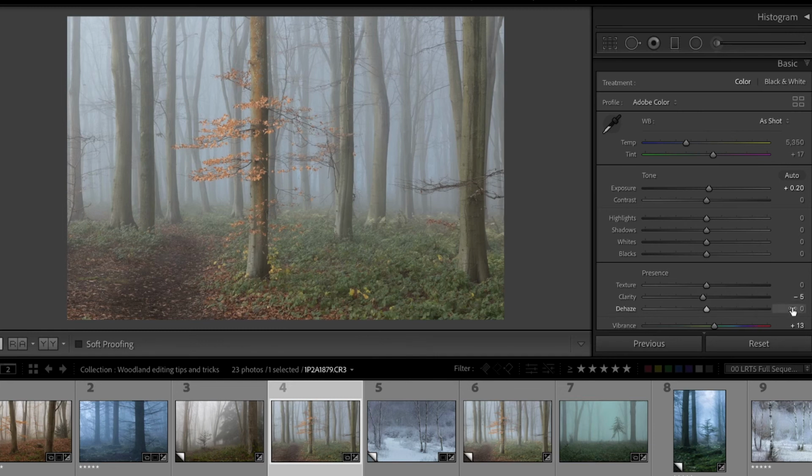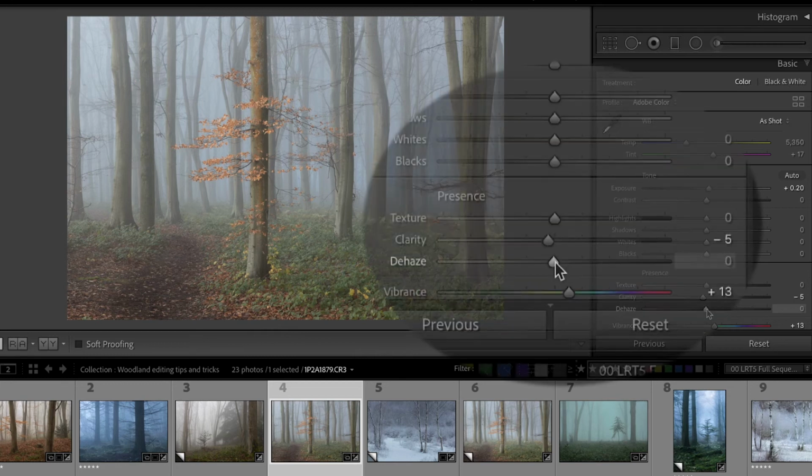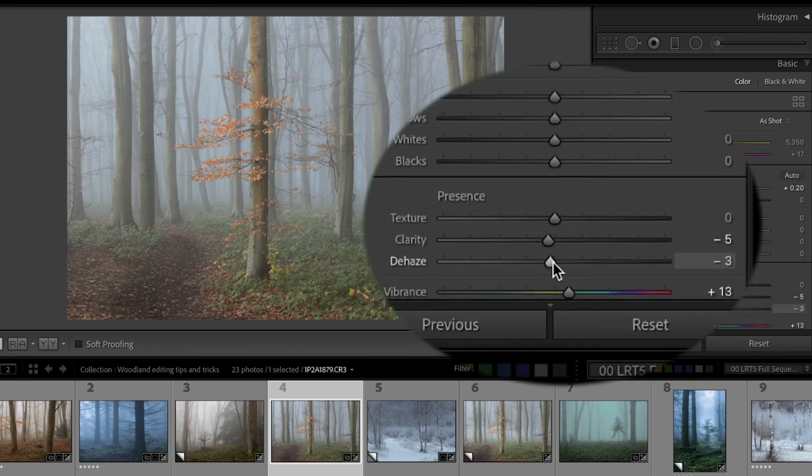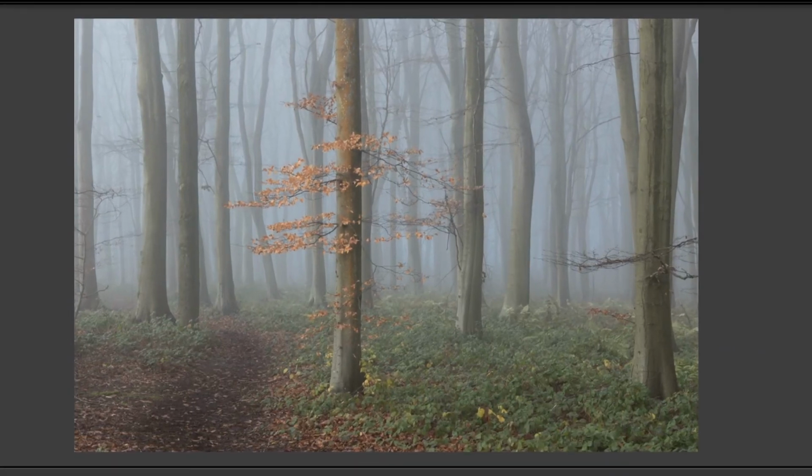Then another way that you can introduce softness to the image, which isn't actually affecting the clarity of the texture as such, is that more often than not I also increase the haze in the image. Even in a foggy image like this, I find it helps to add a more magical, ethereal look, which is what I want to go for in this case. It also helps take away some of the digital sharpness from the image. So I'll just show you. I'll drop this down again, very subtle. And as the name suggests, it just adds a little bit of haze, a bit of fog to the image, and it helps to reduce the clarity a little bit.